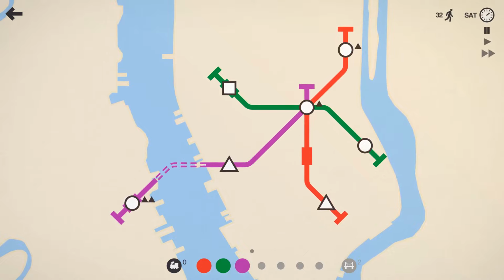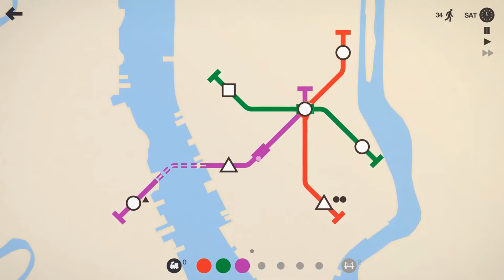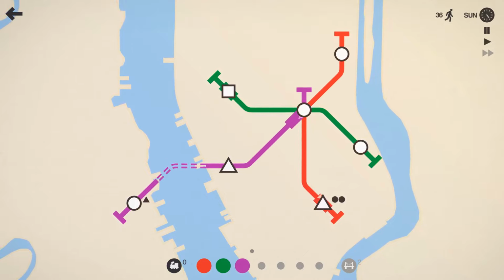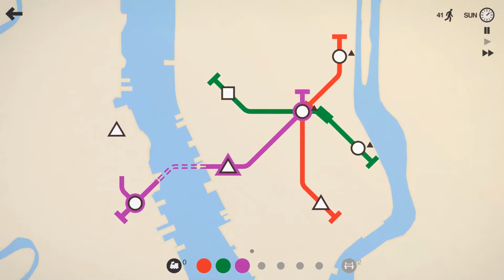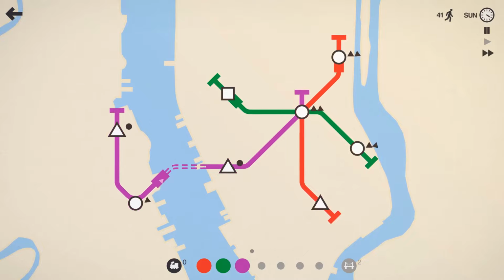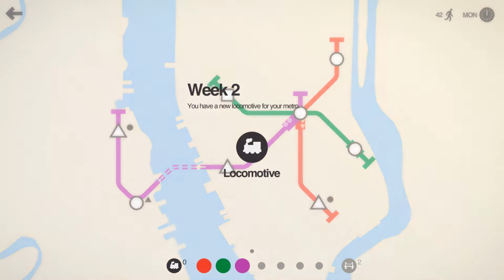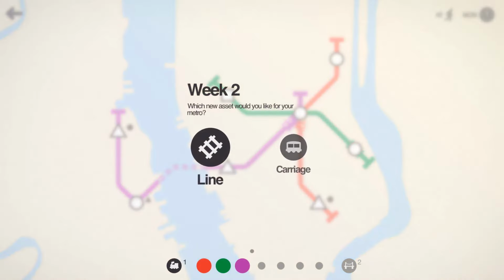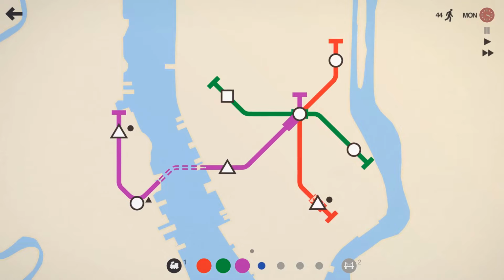And we'll accelerate time here to get to the end of the week. Purple, I guess. We'll see what our upgrades are. Got a new locomotive. We'll get a new line. I think what I'd like to do, as usual, is redesign this.